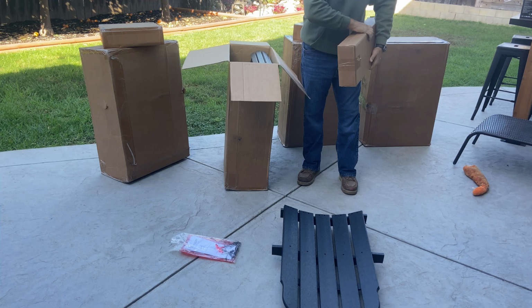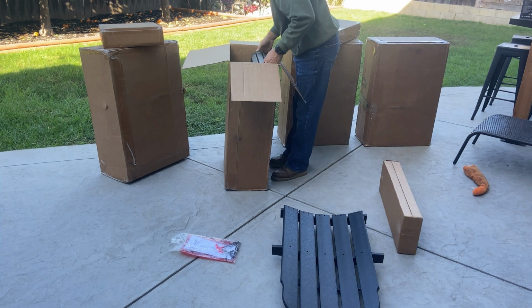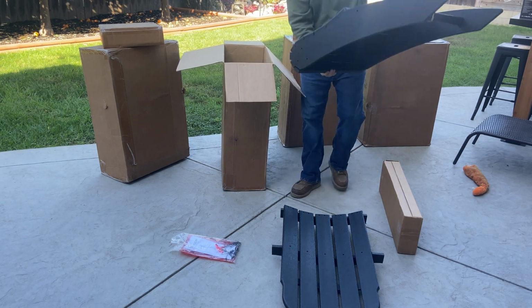You said you saw somewhere that it said it was a half hour each to put together? They're mostly put together, it looks like. So I don't see how that's going to be the case. But we will see.